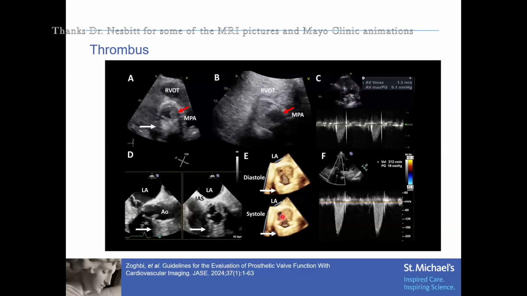But when you actually reconstruct the 3D, and this is where 3D really comes into its own here, when we use 3D to reconstruct the valve, you can actually see two different thrombi. And when you measure it on 3D or in TEE, the gradient that they were able to get was much higher than they got in TTE. So again, imaging optimization can affect some of what you can obtain.